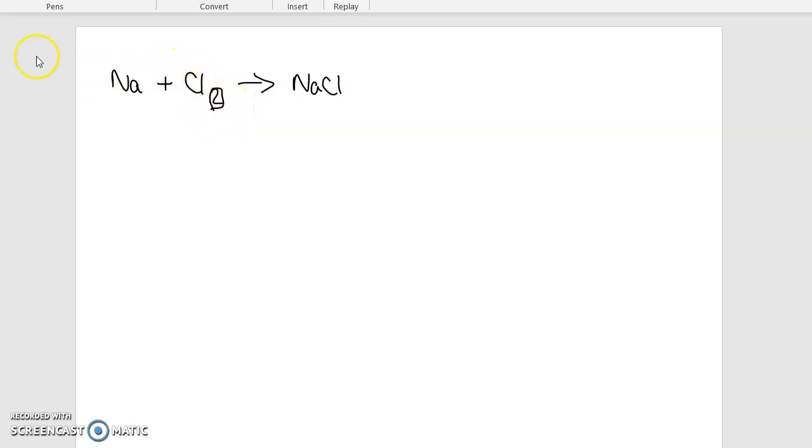This 2 here, does anybody remember why this 2 is here? I'm going to pretend like you guys are going to answer me because you're with me. This 2 is here because it's a diatomic chlorine. Remember how chlorine is a diatomic? Sorry, hold on. Okay, so chlorine is a diatomic, and that's why it has that number 2.